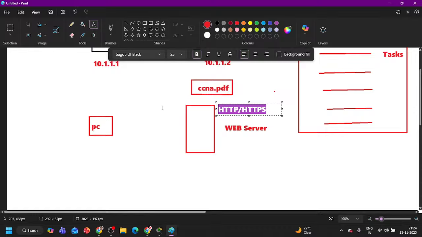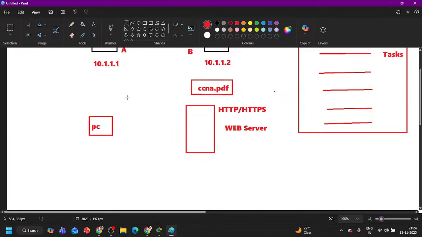Similarly, to configure IP addresses on machines, this is one service, and we have one protocol to use this service, that is DHCP. Accessing networking devices remotely is one service, and to use this service I have the protocols Telnet and SSH. Similarly, for the web page service we have two protocols.